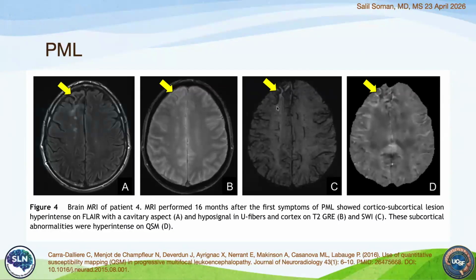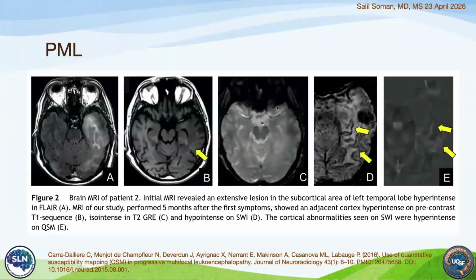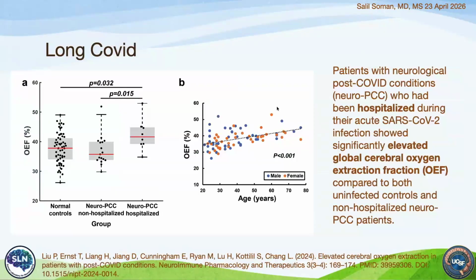So again, I think it's an open area for us to be able to look at more. So it's more examples, and then long COVID. So this one, I'm going to talk about this more later. Oxygen extraction fraction mapping is an area that I'm particularly excited about. And so in this cohort of people who had long COVID versus people who didn't, basically they found that you could use oxygen extraction fraction mapping methods to distinguish between them.